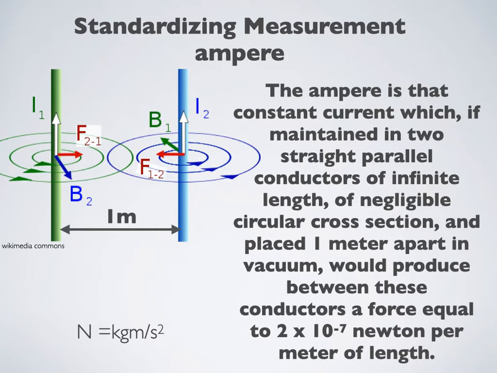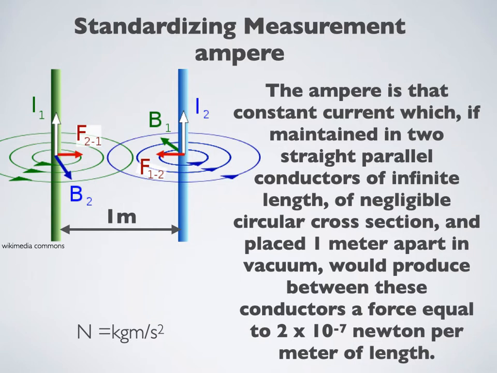And what you're really seeing there is if you run an electric current through a wire, you will also create a magnetic field around the wire. And if you put two wires that have a current going through them close to each other, depending on the orientation of the current, they'll either repel or they will attract. And you can measure the force with which they do that when they're 1 meter apart. But you have to be able to measure that force. And the force in the SI system is measured in a thing called a newton. And a newton is, in base units, kilograms meters per second squared.